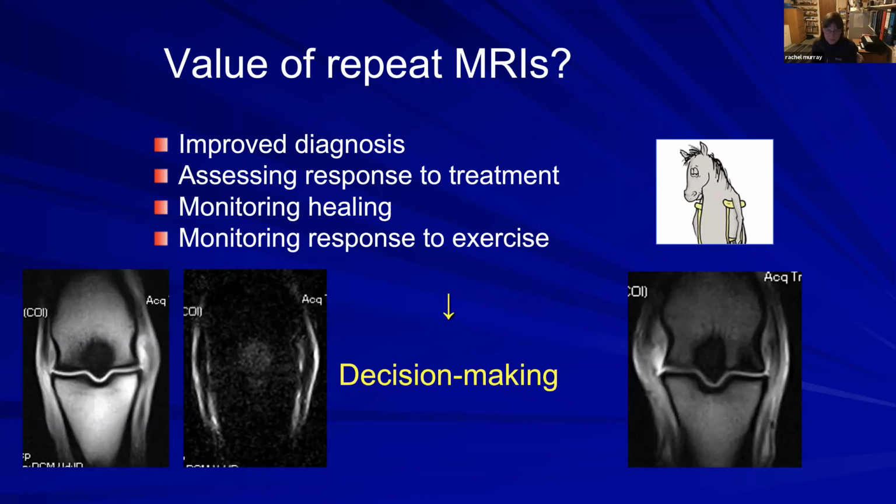So I think generally, if I'm looking at something like a deep digital flexor tendon injury or a soft tissue injury, I'm more likely to image at a longer time period, so maybe a 3 or 4 month time period. Whereas if I'm looking at a bone injury, which might require decision making more quickly and might change much more quickly, then it's more about the time scale, so I might look at it then at a month.